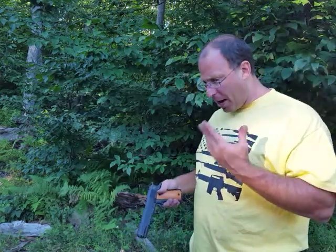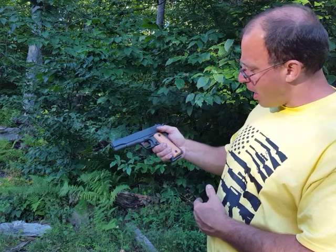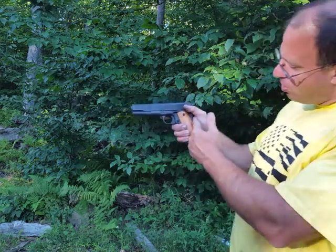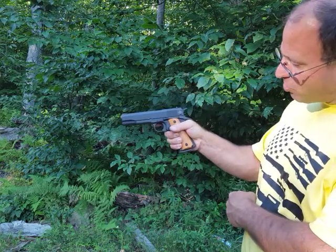But I think that there's a serious problem with the two safeties conflicting with each other. Like I said, the thumb has to be riding on top, and when your thumb's riding on top, you can clearly see that I am not applying as much pressure on the backstrap safety as if my thumb were forward like that. So there are my thoughts on that. Again, it does accomplish the goal that I think it was trying to do, of making the gun easy to load the magazine and easy to rack the slide. But I think they just way overdid it with the safeties on that gun.